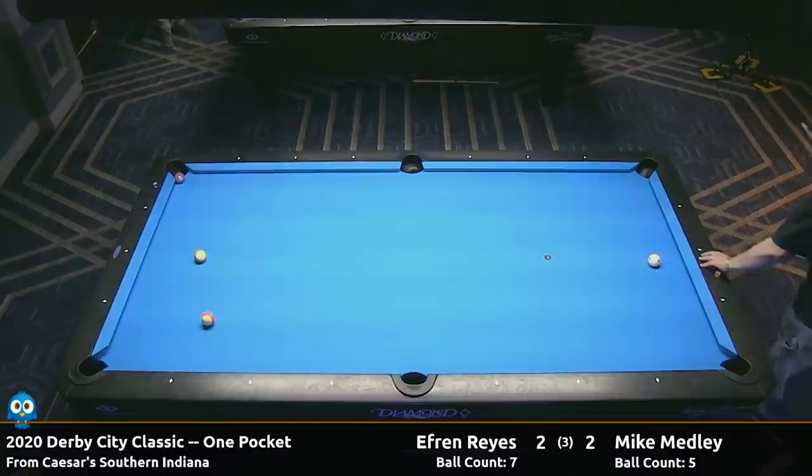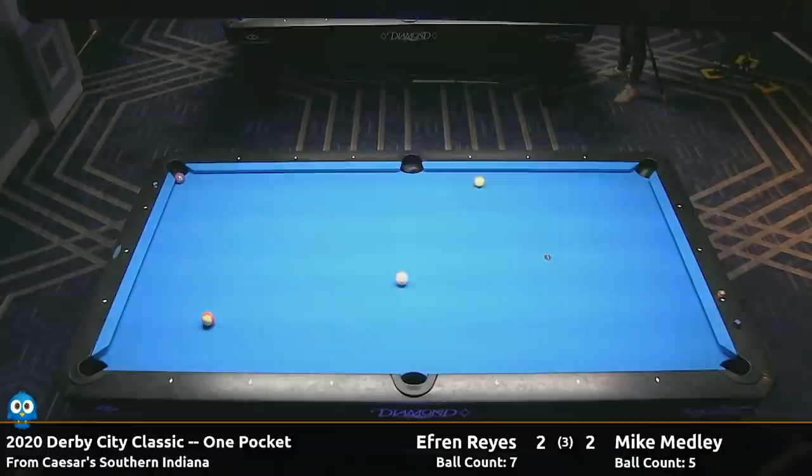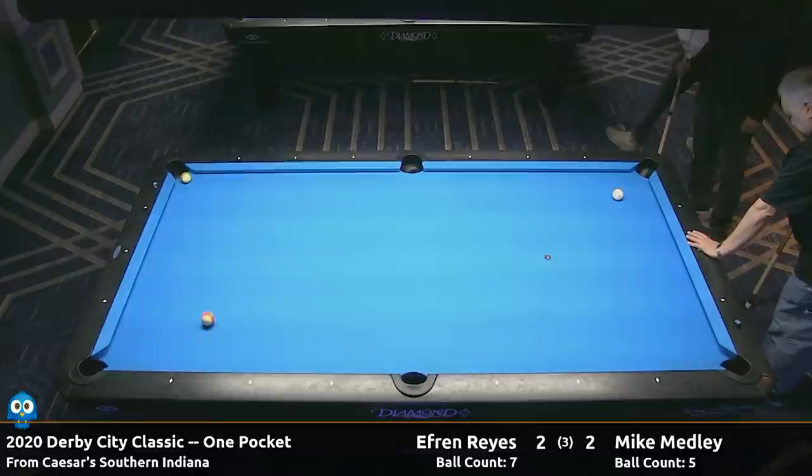So now Mike's got his hands full, trying to get three balls before Efren gets one. And the thing about that situation is now the four's out of play, but a lot of times whenever you develop the first shot, you're playing some type of shape for the second ball. So you're not as big an underdog as people think. Okay, now that ball coming on the spot. We'll see what happens there. And good thing Mike ran the cue ball past that spot, or else it could be a straight-in four ball for Efren to win the match.